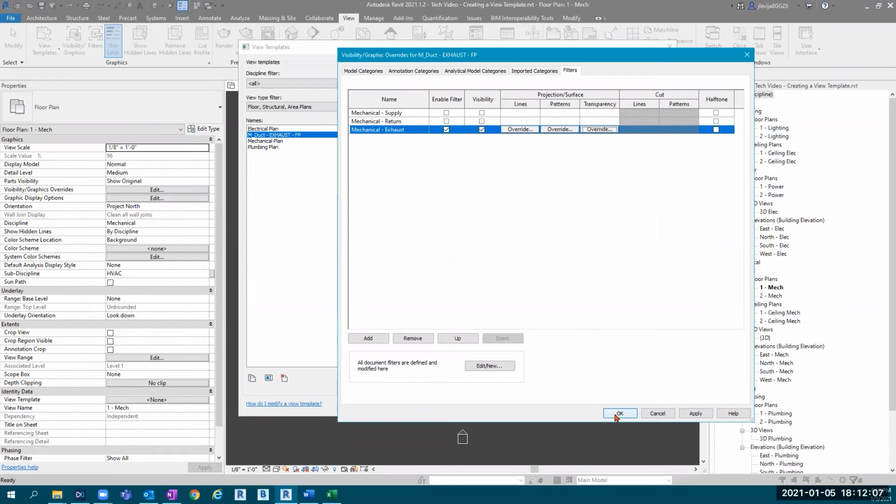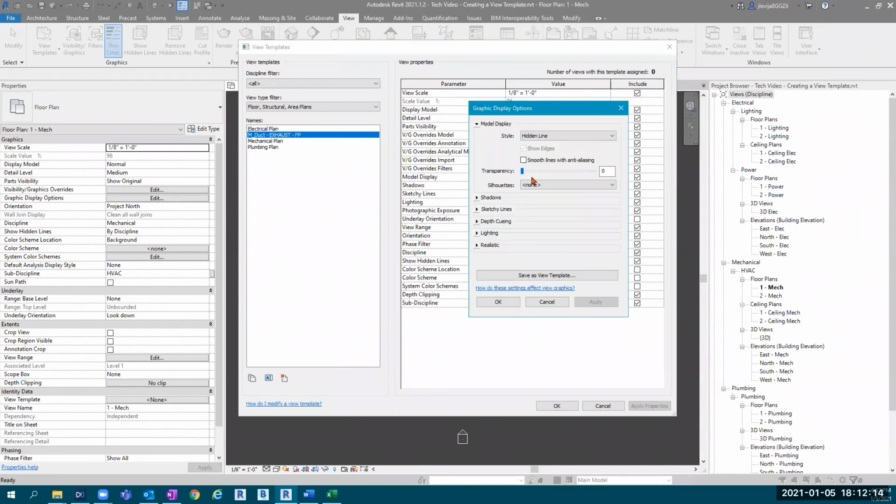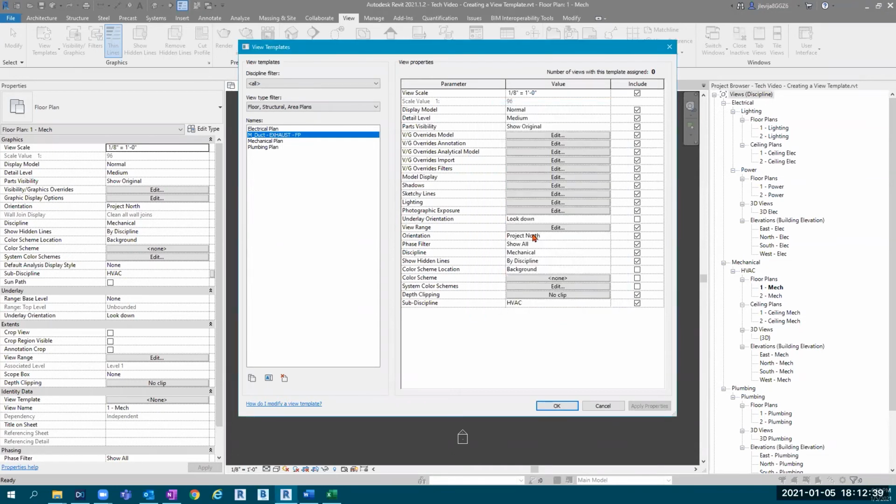All right, so I'm going to select my OK button here. Something else I like to do as well is I'm going to come into my model display, and I'm just going to adjust my transparency a little bit. This specifically allows me to see where I have some overlapping. That way I can see if there's any type of fitting and everything, which helps with your modeling here in Revit. So I'll flip my transparency. I like to do 60%. Other people change that up a little bit, but this is how I tend to work with that.